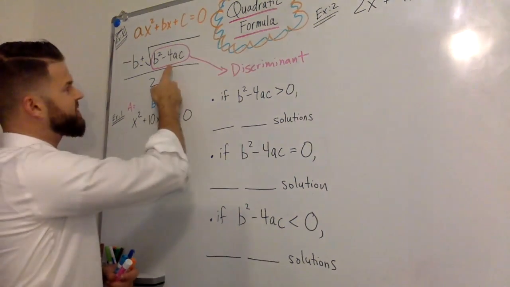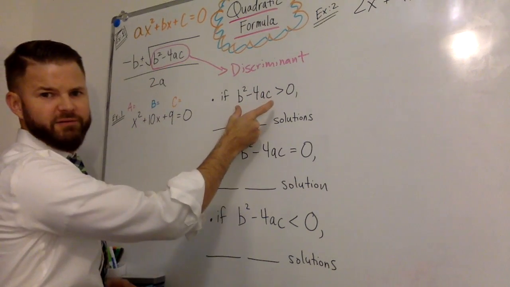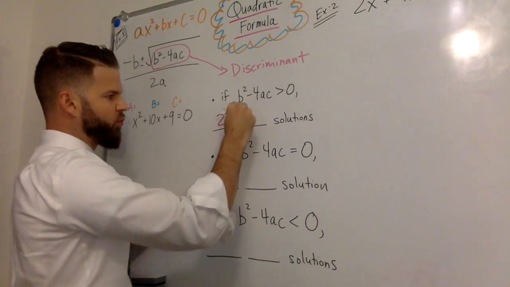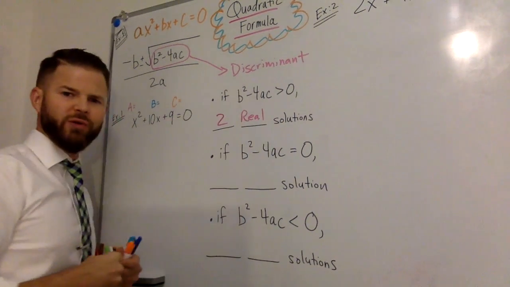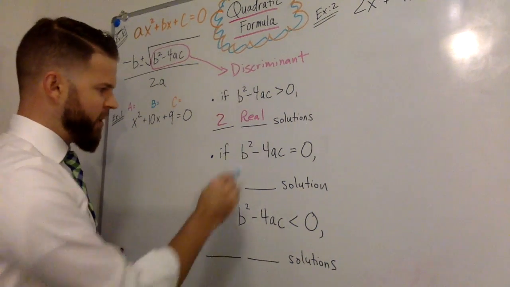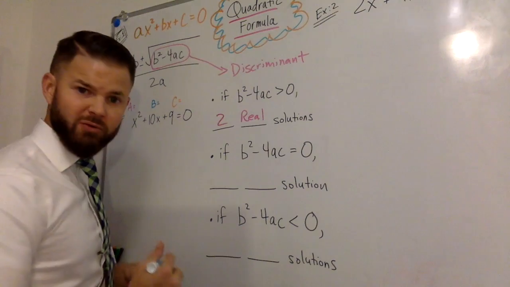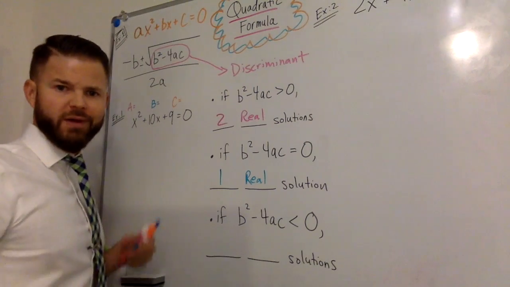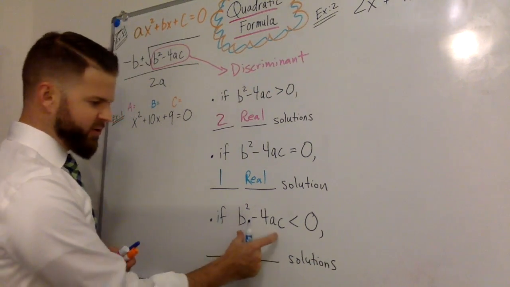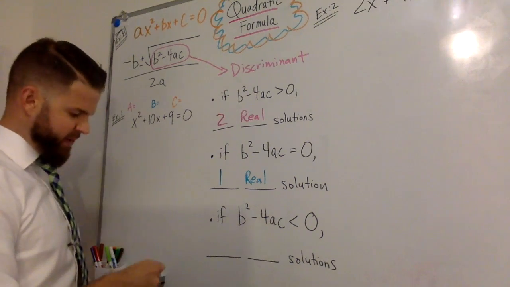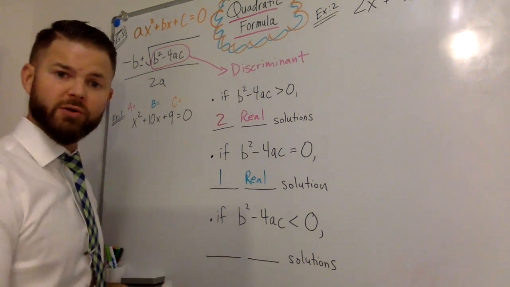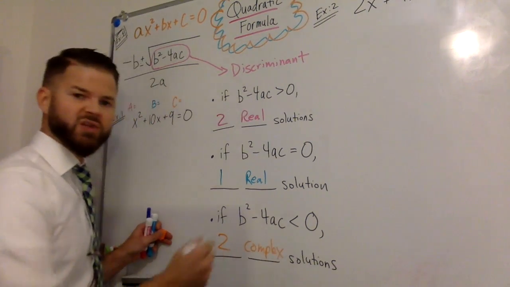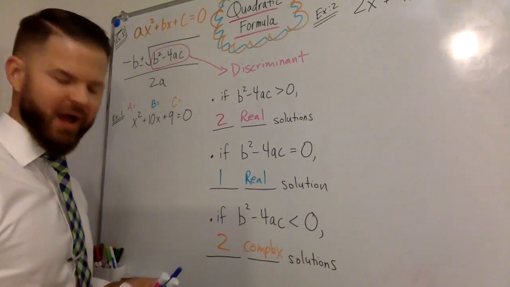Now, with our discriminant in the pink circle, if it's positive, greater than 0, that's going to indicate that we're going to have two real solutions. Two real numbers. If the discriminant equals 0, that's only going to be one real solution, because 0 is a real number, but you're only going to have 0. If the discriminant is less than 0, that's going to spit out some funky ones that we talked about earlier in this chapter: two complex solutions. Those are the ones with the i's, like plus or minus 3i.